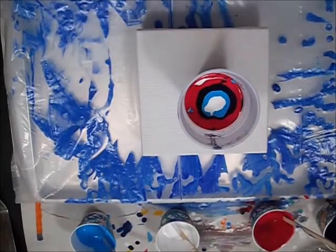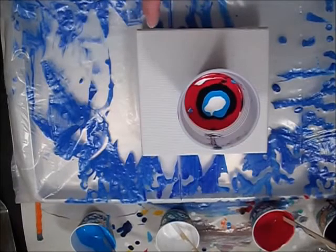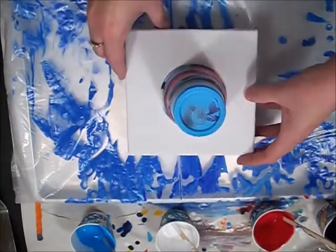And we're probably going to do a couple different things because there's another technique that he wanted to try that we're probably going to do on a bigger canvas. So we're going to put some paint around the corners. One of my big pet peeves is not having the whole canvas covered. So we're going to pour some color on the canvas. I'm going to flip it over first. Then we're going to cover the corners, and he's going to pull the cup off and maneuver, and we'll see what he comes up with. So I'm going to flip it for him. And we're going to let that sit there for just a minute.